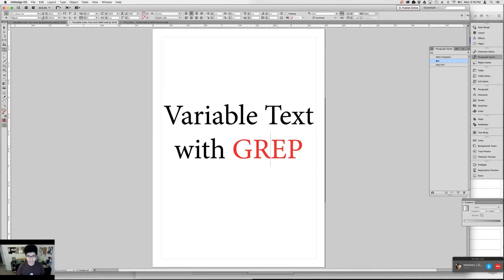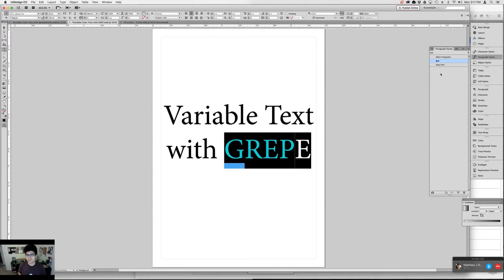All right, so that's grep. But let's say we wanted to add more text to it. You can see that you get some issues here because sometimes, for example, if you want to change the word hat to a keyword font or keyword character color, the problem is that it would apply that to the word that, or Chatham County, or anything that has the specific string HAT in it. It'll change all of that. So what you want to do is add boundaries to the string that InDesign is looking for.